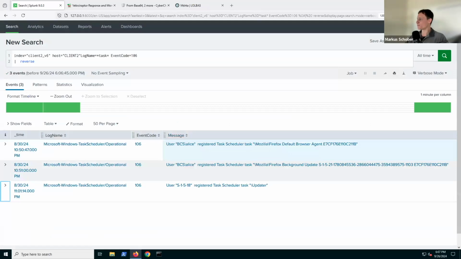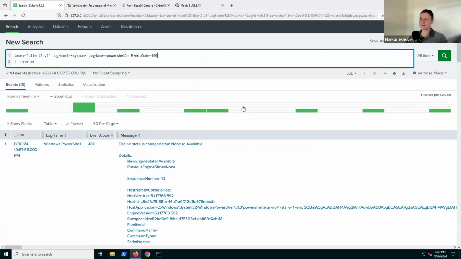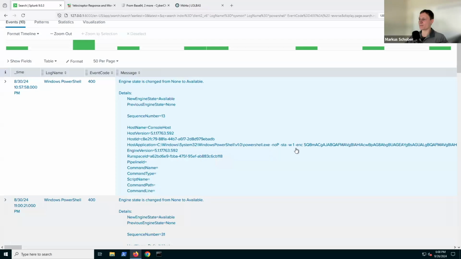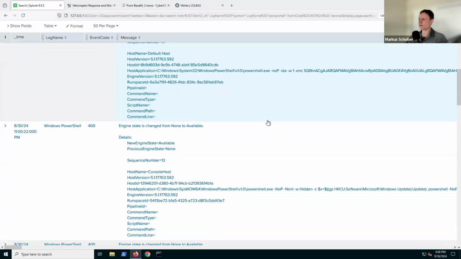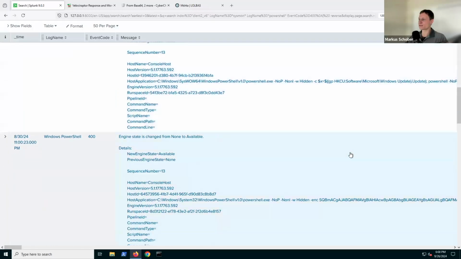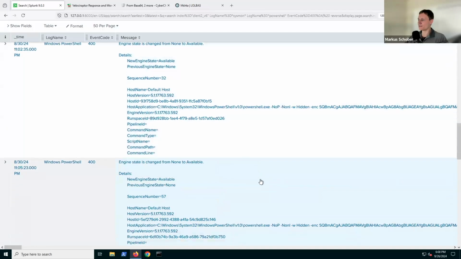Then PowerShell, right? We've seen kind of what happened with PowerShell. So if we just look for the PowerShell log events that we've come across where we have no Sysmon, but just PowerShell logs, event code 400, there is a bunch of things. So 400s, there's also 600s, but 400s are cleaner. So we can see that there's some PowerShell events that were captured by starting up PowerShell with this suspicious payload. There's also PowerShell executing stuff from the update registry place, and then same things over and over again.